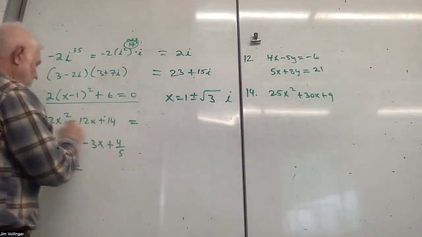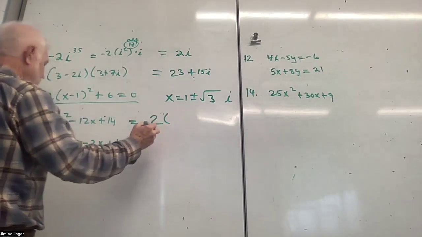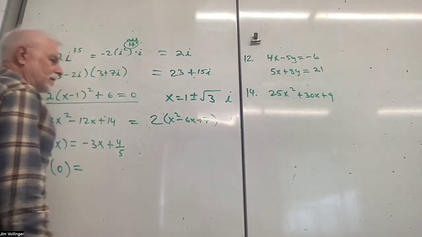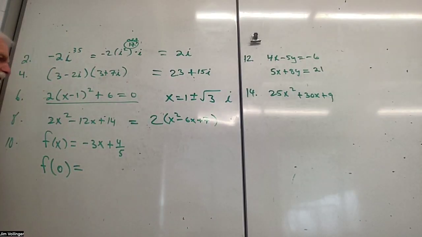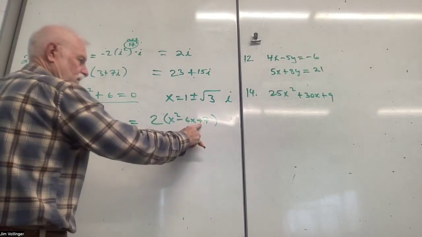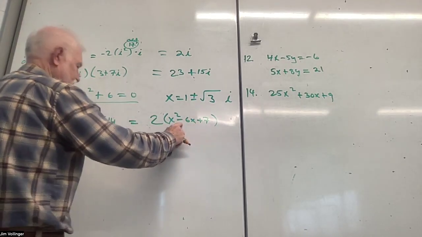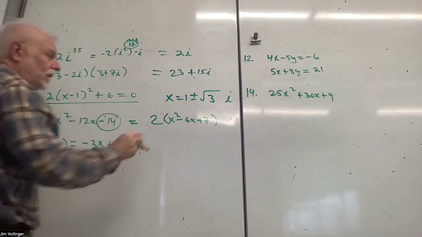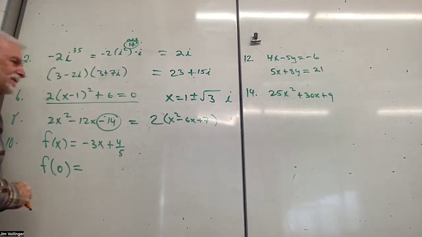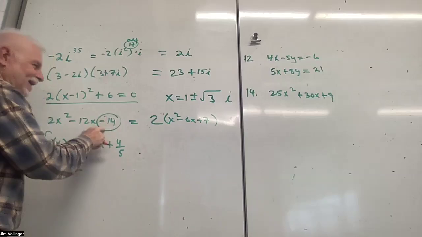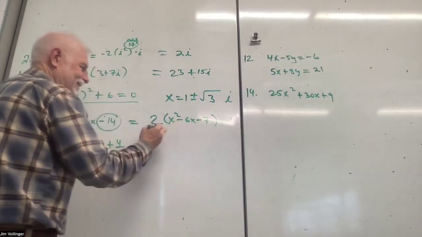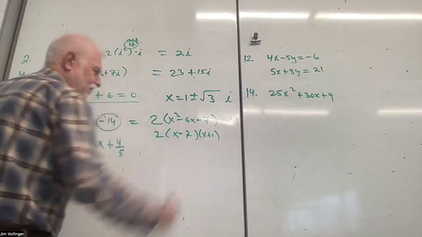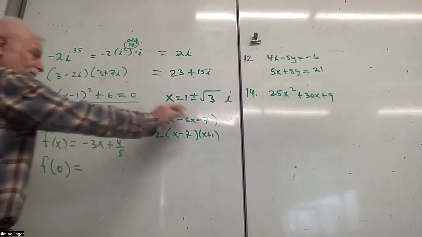Factoring. Well, first thing you want to do is take out what's common. So that gives me 2 times x squared minus 6x plus 7. Okay, that's a problem. Did I really want to say this? Because there's only one way to get 7, and that's 1 times 7. So I got an issue here. So I'm going to have to change that to a minus, because I don't want to have people talking during the test about this problem. So now it's -7. That's very helpful. So that becomes 2 times x minus 7 times x plus 1. And you got a little putting sums and differences into product practice.